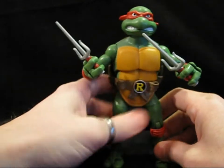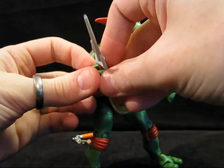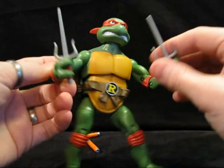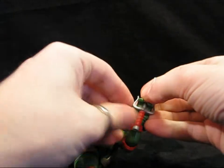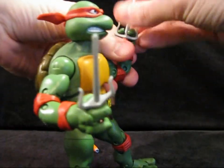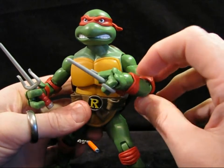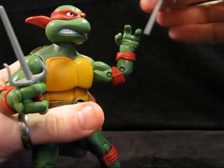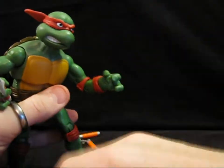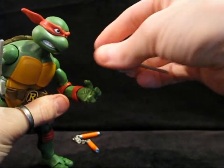One of the things I really liked that helped sell me on these figures was Raphael — and being the completionist that I am, once I had Raphael I had to get the others. I really liked how instead of just the standard pose holding his sai by the handle, you could actually do other things with them — hold them in a slightly different way. You could punch somebody with the blade end, which would be devastating. The finger articulation, particularly with Raphael, really, really sold it for me, because he can hold his sai in ways other than just by the handle.